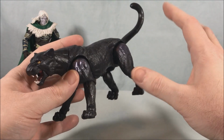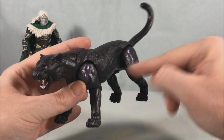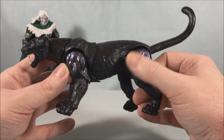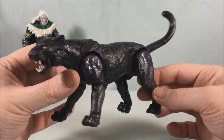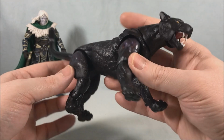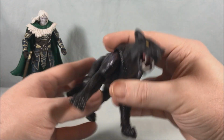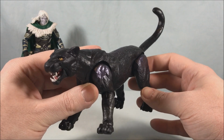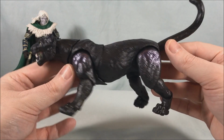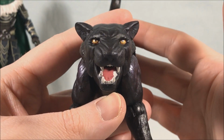First of all, he's got a really nice black coloring, but he's got a sheen to him in certain areas, especially at the top of his legs, where it's almost a metallic-y purple quality, and it just makes him shine, which I think is really neat, the way that they've achieved that. I really like the look of it. It gives him a little more of a standout quality, and overall, I just really think it looks good.